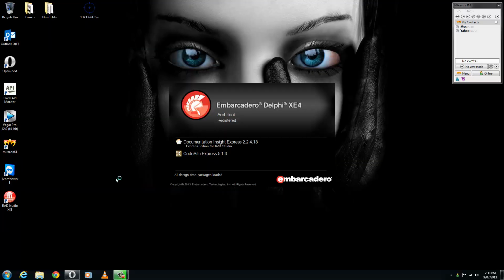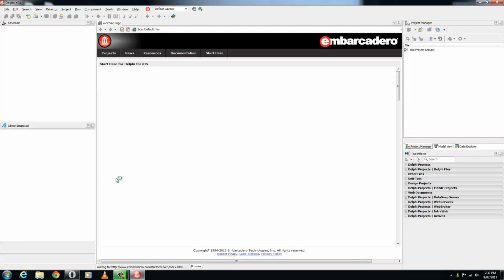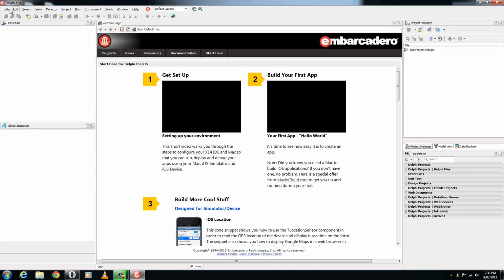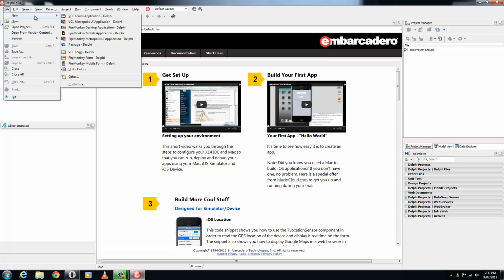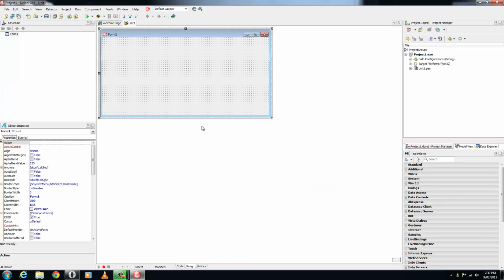It's a pretty simple application. It shouldn't be too much code. Hopefully we get through it pretty quickly. So I'm going to make a new application. The first thing we want to do is have a pointer, so when we click the pointer, we can drag it and drop it onto something.